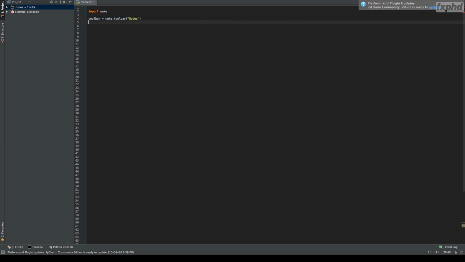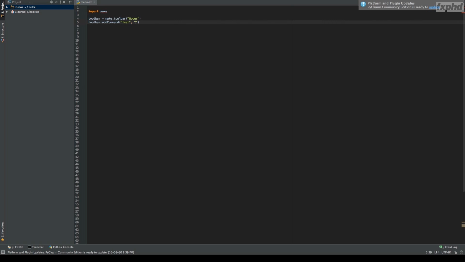And then we'll take our toolbar object and we'll add our command to call our gizmo. So we'll add command like that. And the first argument we need to pass is the name of the gizmo. So we'll pass test. And then we need to pass the Python command to call our gizmo.